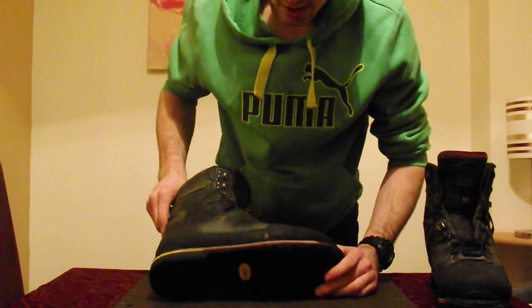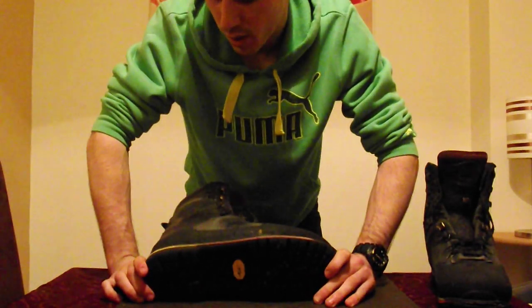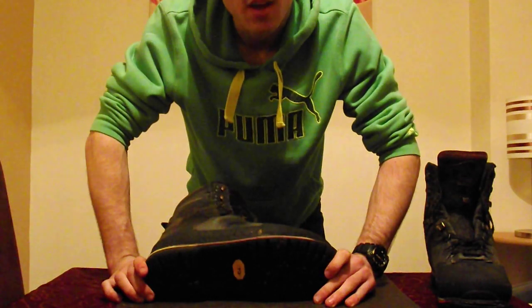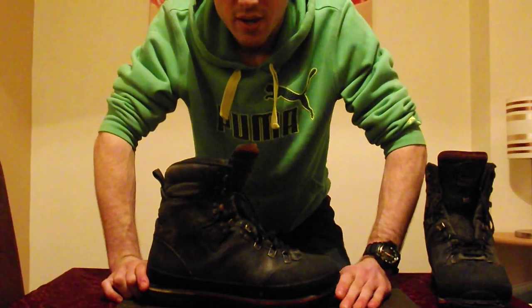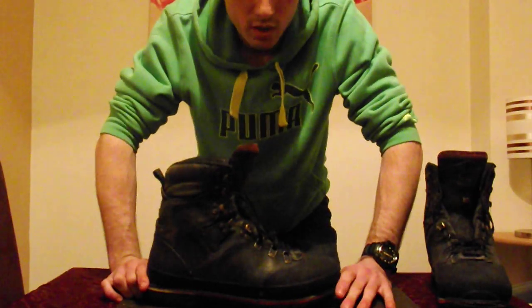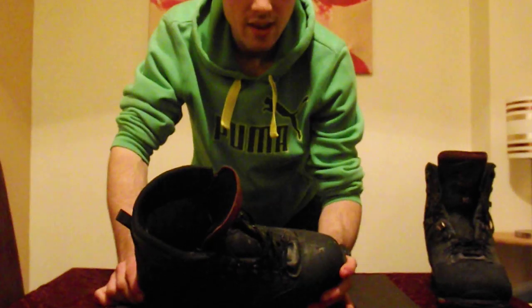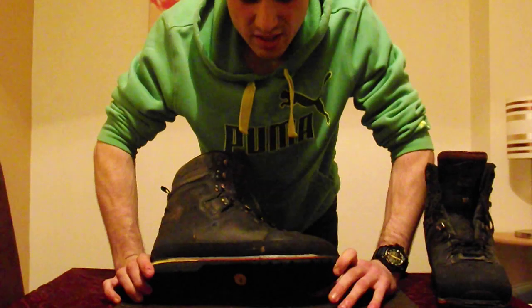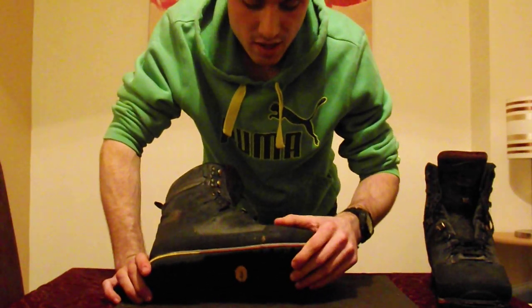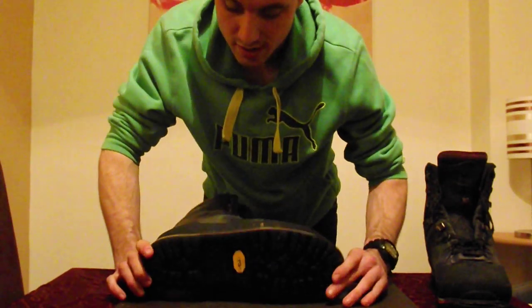A definite good boot — a good warm boot in the snow. I only wear one pair of socks — a pair of merino wool socks. I've used these boots down to minus 10, 12 degrees — no problem, about 6 or 7 hours out — and my feet have been nice and toasty, haven't got cold. For guys doing more technical mountaineering, I don't know if they'll last down to minus 20 degrees, but they're an old boot. I think these were made around 1997 and I got them around 2001. These boots have been around a long time and they're lasting well — B2 rated and crampon compatible.